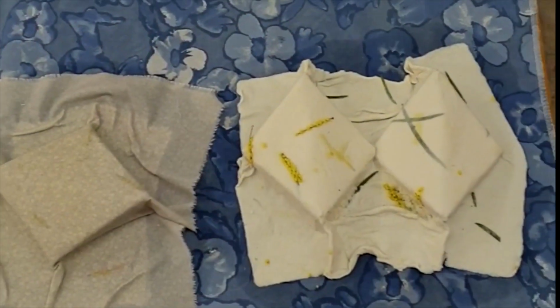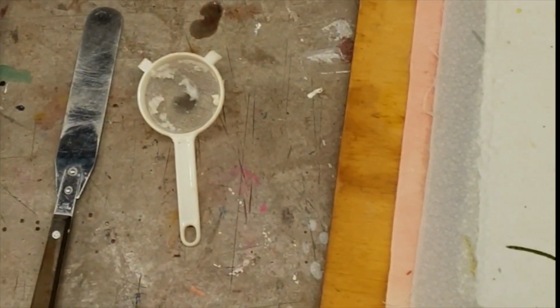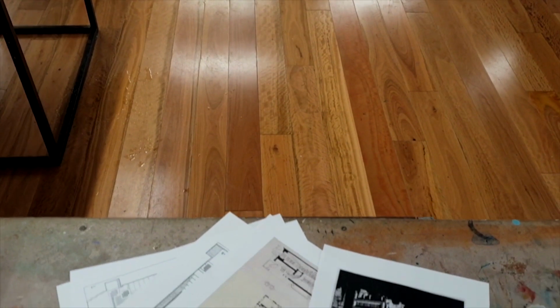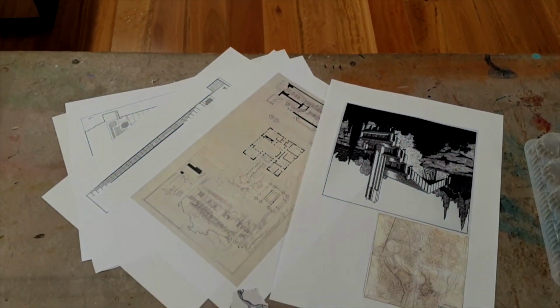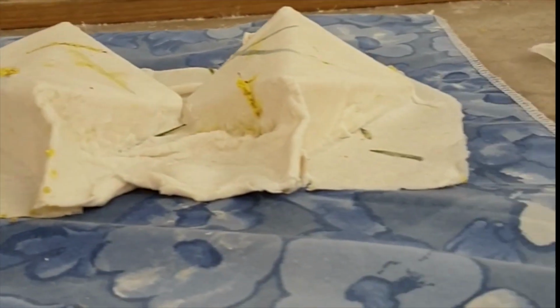So I thought I would use leaves and plants from the Incinerator site and actually combine that with the white paper pulp and also blueprints of Walter Burley Griffin's projects, to kind of create a connection between the work and the site in quite a subtle way.